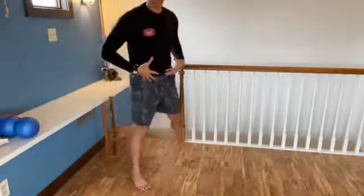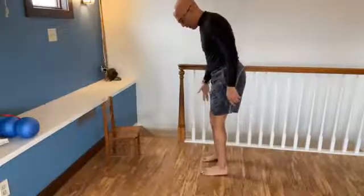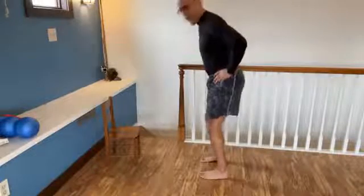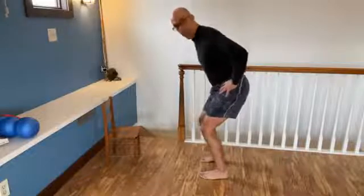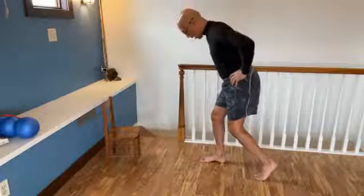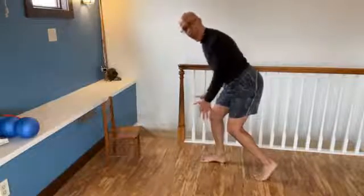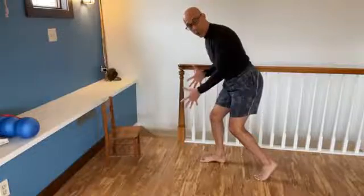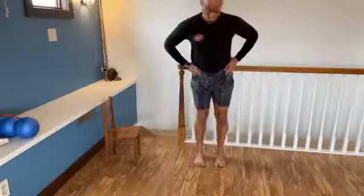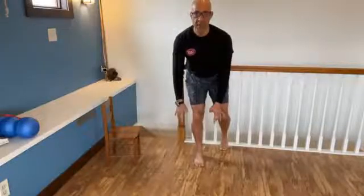Now we want to train the foot in a more optimal position. Start with feet parallel to each other. Focus on the foot we've been working on and get feet parallel. Do a hip hinge — really get weight over top the foot tripod. What we're going to do is a small hip hinge, focusing on the toes being long and the weight being equal side to side. Make sure the ankle is not moving a lot through the frontal plane. Start with your hip hinge — control the foot tripod.